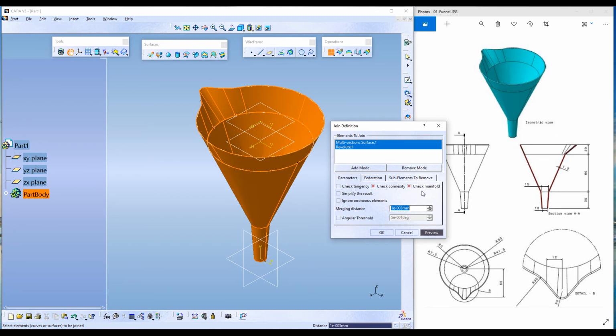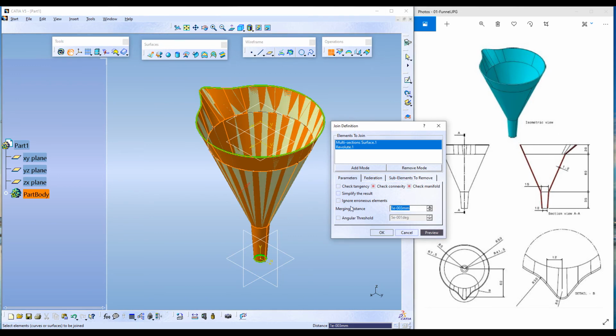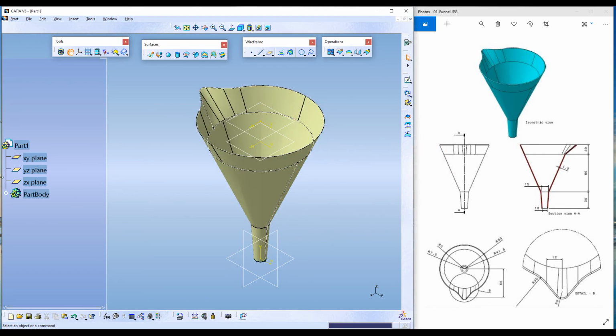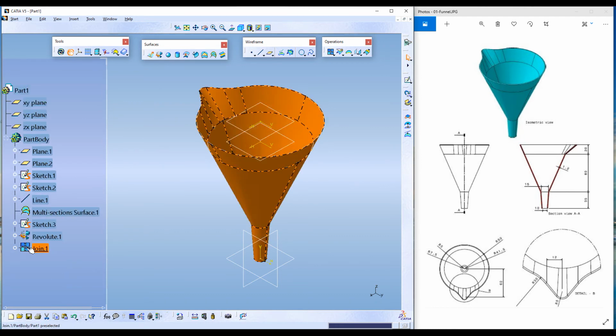Make sure that check connectivity is checked. These are by default. Click preview and click OK. You can see this joint surface is created. The surface has become one single part. Now basically the surface operation is completed.